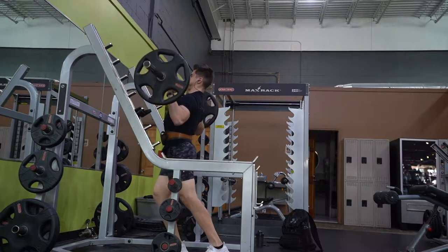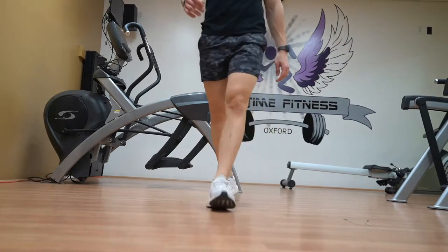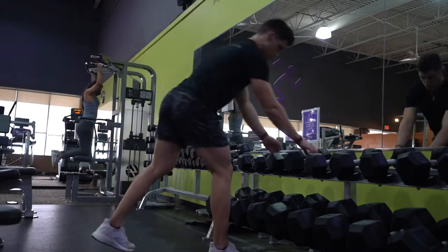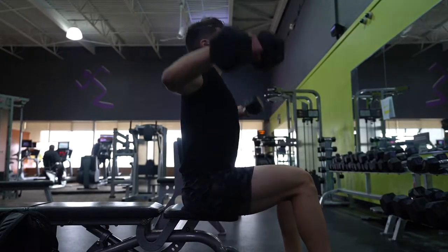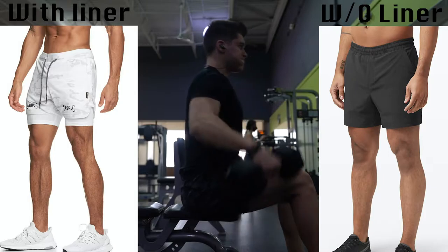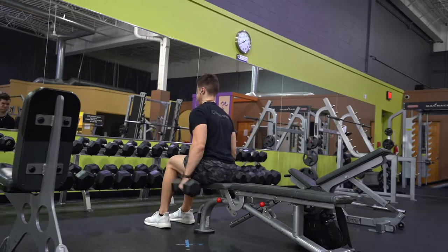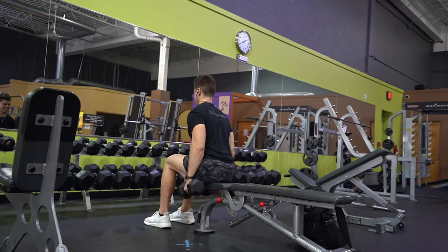I'm a fan of the 5-inch. When you work out, the shorts tend to work with you instead of against you — shorts should always be working for you. That's something I've really noticed with these. I wear them with compressions. Linerless just means they have zero built-in liner compression. For the most part, I've had nothing but good things to say. They feel nice and they're a prime short for summertime or the gym.